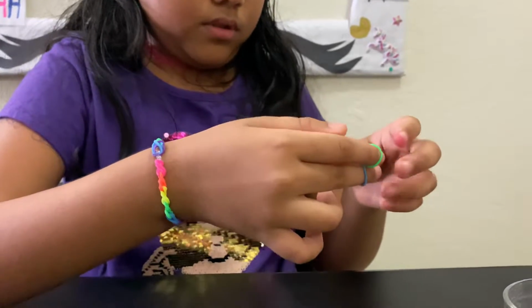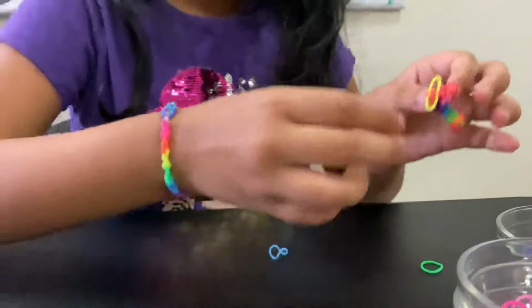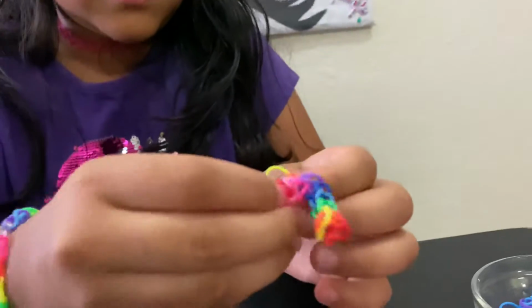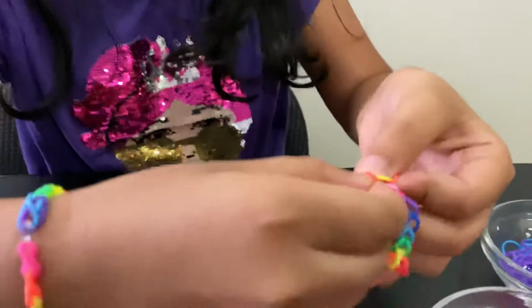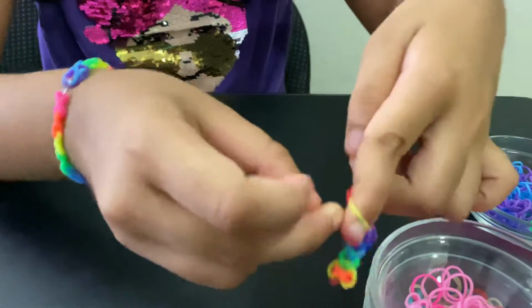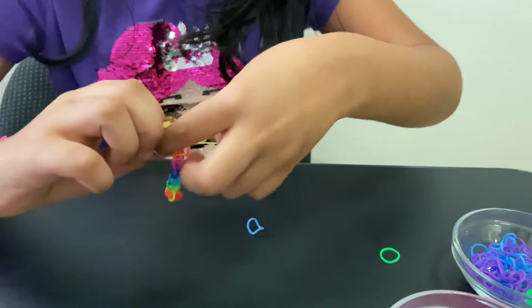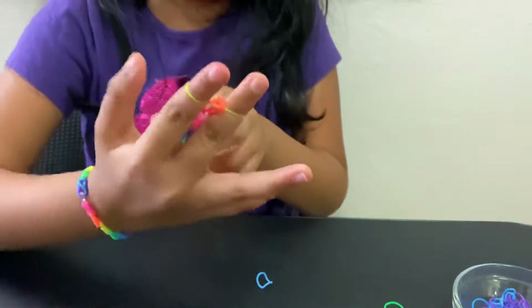Oops. Oh, that can happen. Oh no. So if this happens, you can just take both of these ends to make sure it doesn't happen with this one. So you can take both ends and do it like that. Put it inside the other loop and do it like this. And then you just put it on like how you put it on before. Okay, wait. Just like that. And then you keep on going.